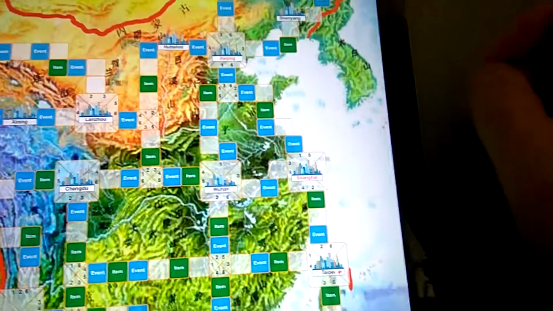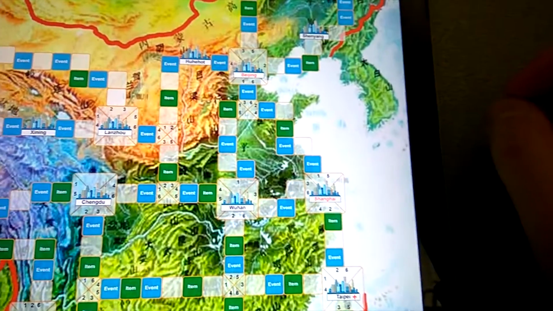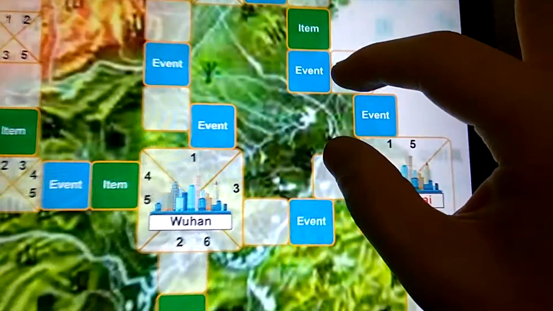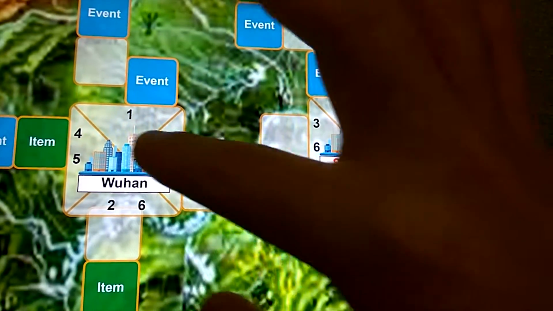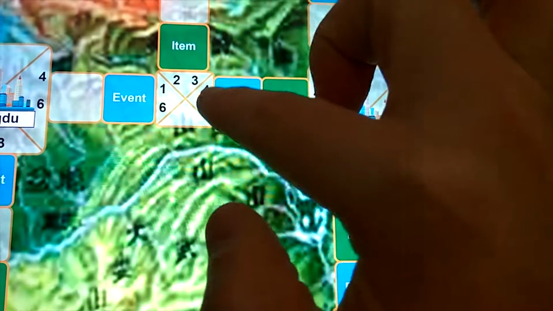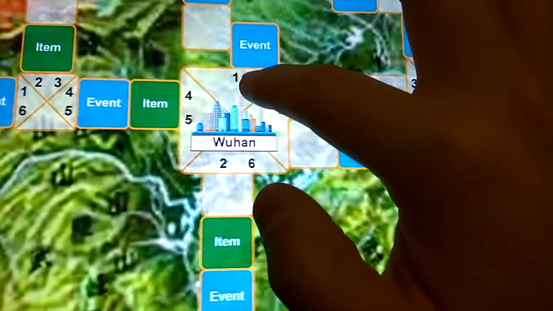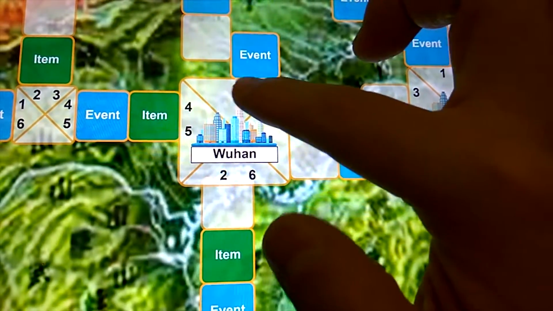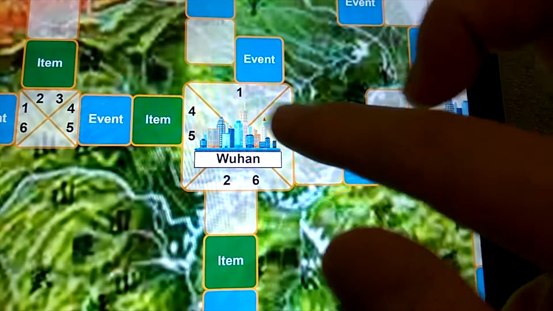Alright, after knowing what the red name and the red cross mean, now let's take a look at other blocks. You may also have noticed that there are some blocks with numbers on them. We have big blocks with numbers, and we also have small blocks with numbers. These blocks mean this is a turning point. A turning point means that the numbers on the blocks show the directions you can go.